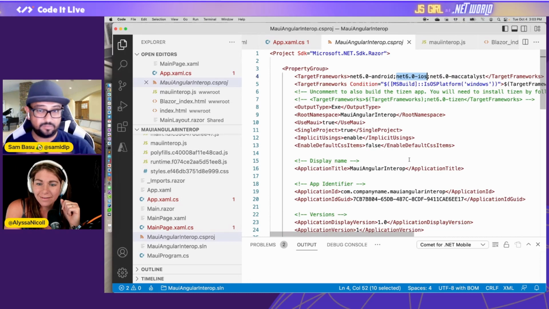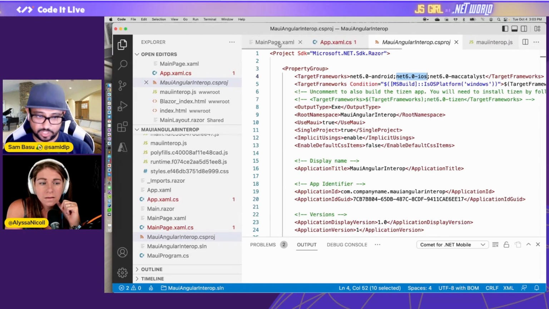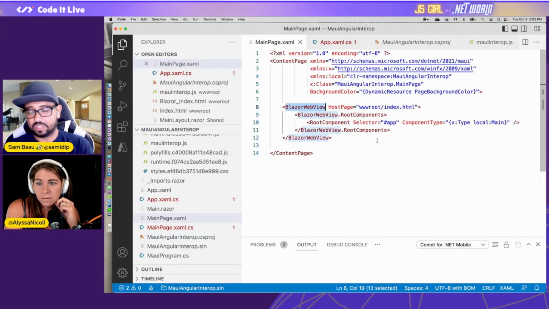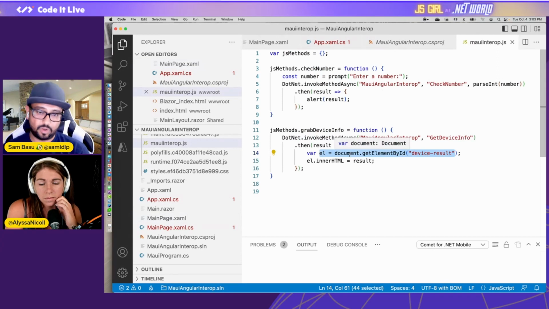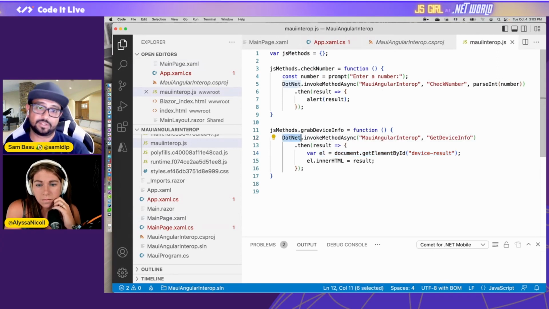Yeah. So a couple of complicated things maybe to keep in mind, but the only thing that matters here is you start up with the .NET MAUI project with the Blazor template, and you let Blazor do its thing. At least that's the way I am doing it, because I want to reuse that JS interop. If you don't like that JS interop, then you'll have to do that massaging a little bit by yourself. But essentially, this is our glue, so that from JavaScript, I can call .NET methods, because that .NET object is being filled in. And then once I can call .NET methods, I can do anything else inside of my app. Okay. I'm excited to try this.